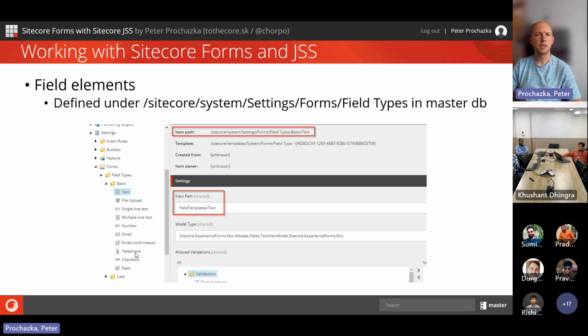You only need to implement some custom fields like product selectors or dealer locators, and this kind of stuff that is not out of the box from Sitecore Forms. With JSS, it's a bit different, because you have nothing implemented, of course, because with the JSS, as with the other things, you need to implement those components or fields yourself.